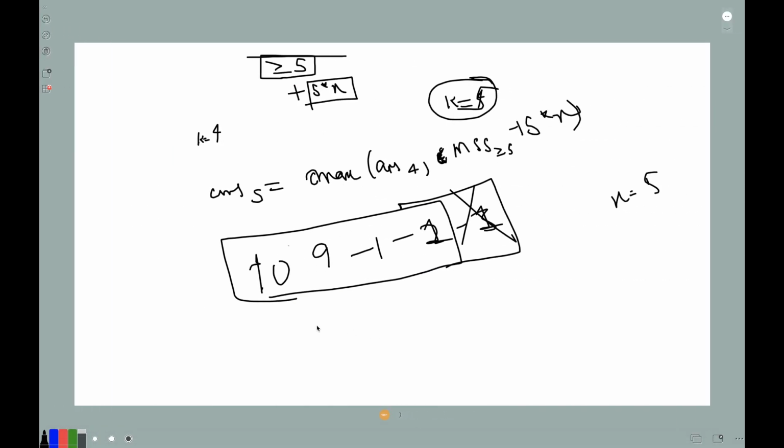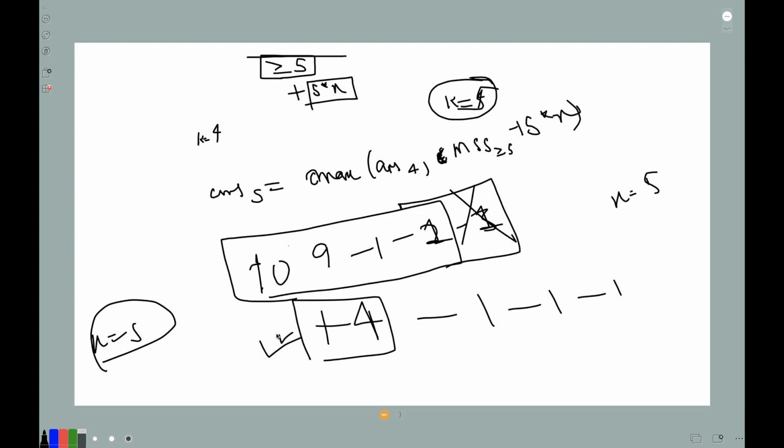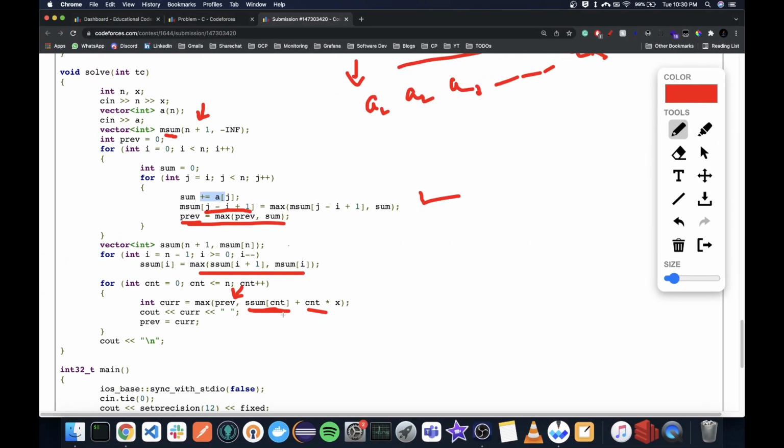So let me give you this example. If everything is negative, then for k equals 0, our sum is 0 because I cannot increment anything, and x is, let's say, 5. But for k equals 1, I can increment something and make it +4, and that would be my best array. And that is why I have to consider subarrays of length 1 as well, because if I were to just consider the best subarray sum, it might not have enough elements to take the full advantage of this. So that was this.